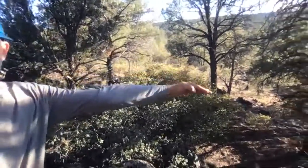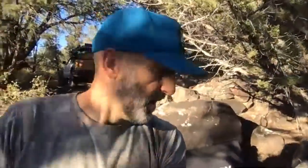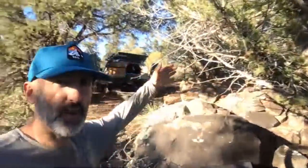And this all slopes down, and then there's state land, and then there's a guy who has a property over there. He's never there. This area is where I like to hang out, with all these rocks. There's an upper area that's nice, but I get the best internet connection over here. And this is where I'm going to set up all the rest of the campsites too. Some of my friends come and visit, they can just crash here. But it's going great. I love it. It's a lot of work.